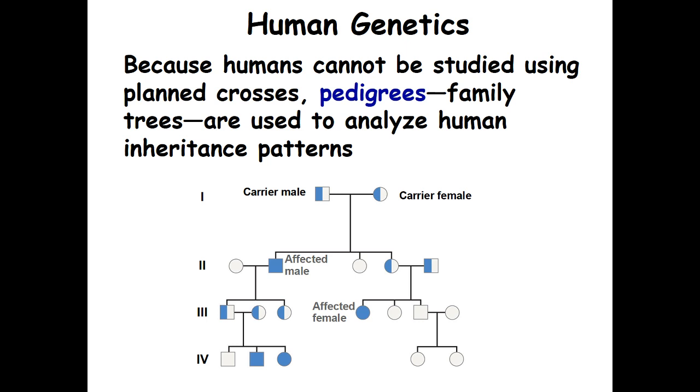Okay, let's look at some pedigrees. And I think you have to do pedigrees in today's lab. Because it's not legal to do human experiments, a lot of human genetics are done by looking at family trees, which are also called pedigrees. I think they call them pedigrees in animals too, in dogs a lot. So here's an example of pedigrees.